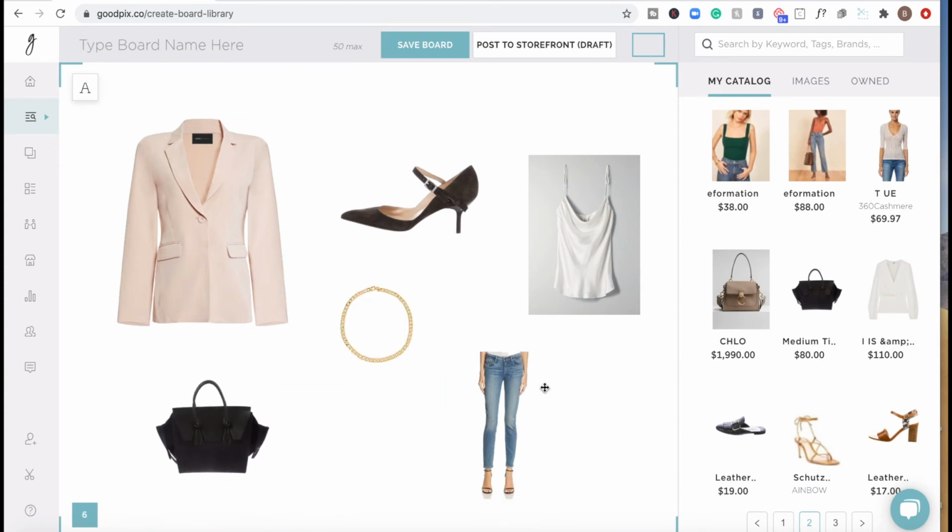And voila, this is our shoppable board. All you have to do is save it and you are ready to go.